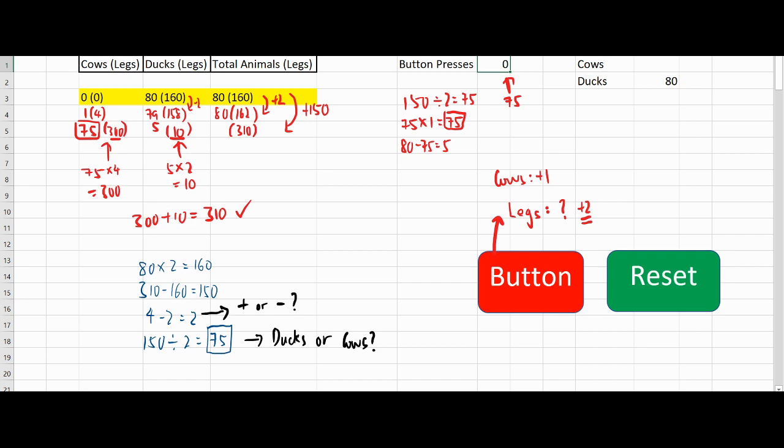If you compare it with the table and button method, you can actually see that every step in this method corresponds to an action that you need to take in the table and button method, and the logic is a lot clearer. I'll explore variations of this question in subsequent videos where it will become more obvious whether you need to add or subtract for this step. Then you'll see why it's a lot easier to make the right choice when you draw the table.